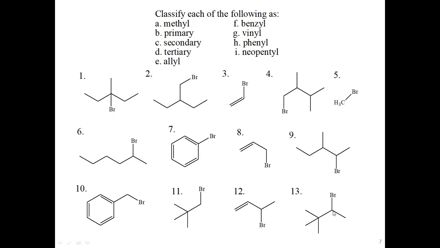And finally, I look at the carbon attached to the bromine, has two other carbons attached, so that's secondary. It has a neopentyl side over here, which is unreactive to SN2, but it does have this side over here, which allows reaction by all the other mechanisms. Okay, so hopefully you're familiar with all those.